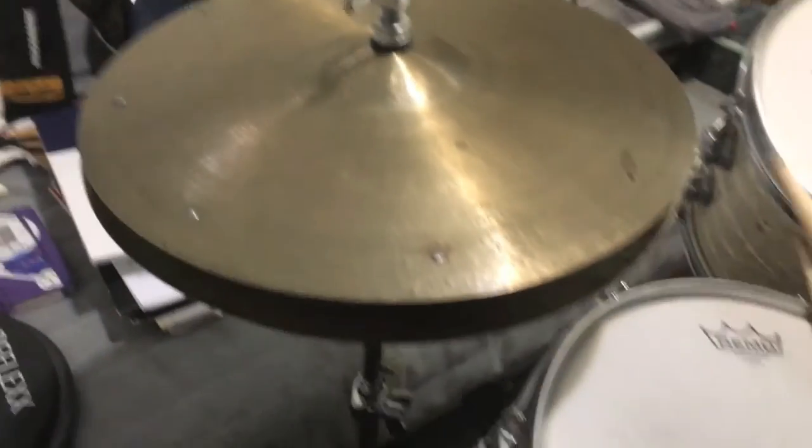Anyways, having the rivets in there, they actually kind of dry that top cymbal out. But when you play it with your foot, it gives you a little bit of an extra sound, makes that sound a little wider. It's like putting a chain or some bells on the top of it. You get a little different sound. I actually really love this behind bass players.